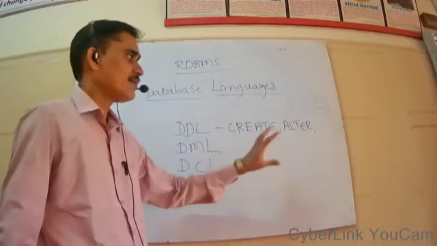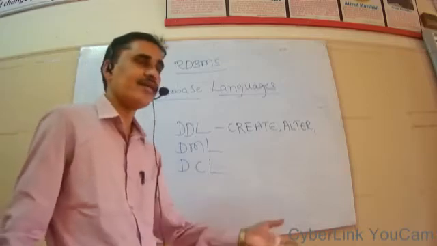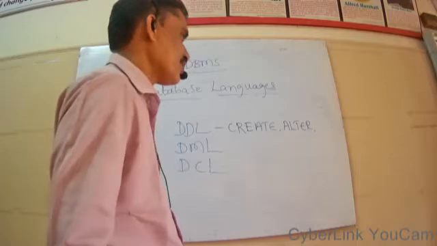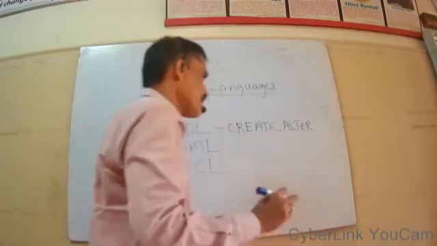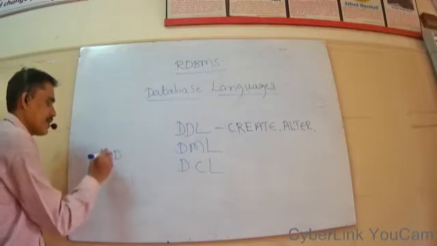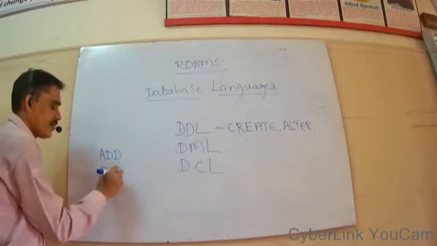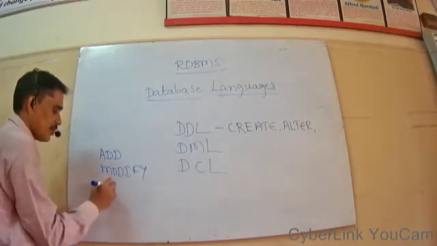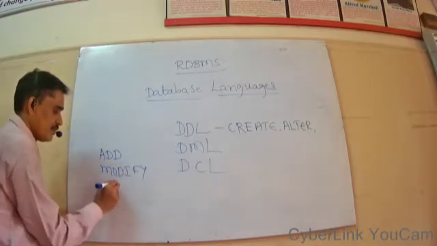Like this, if you want to make changes or alterations in the created table structure, the alter command is required. In the alter command again there are three versions: the add version of alter command, the modify version of alter command, as well as the drop version of alter command that we are using. Drop version.